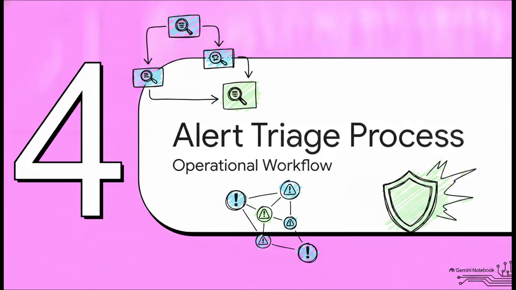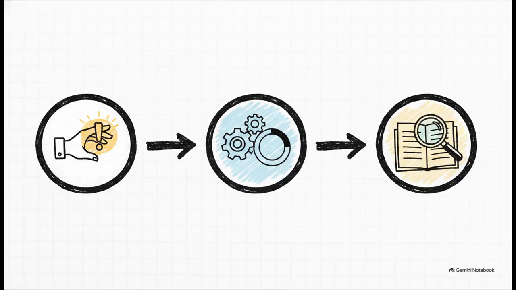All right, Section 4, the alert triage process. Let's look at the operational workflow. Your initial actions are really all about administration and ownership. First thing you do, assign the alert to yourself. This is a crucial step just to avoid the whole too many cooks in the kitchen problem, and it stops you from interfering with alerts being handled by your teammates. Next, you flip that status to in progress.